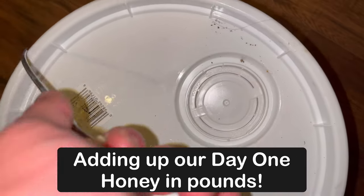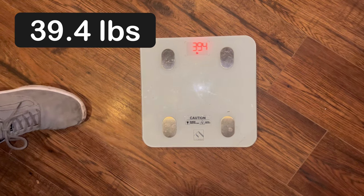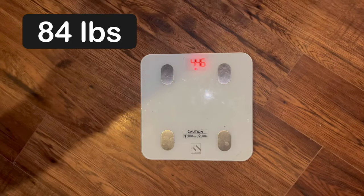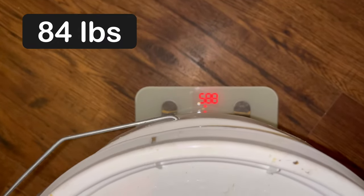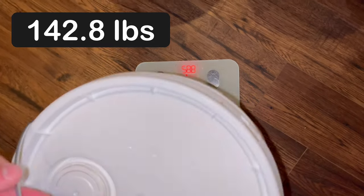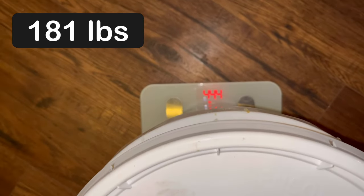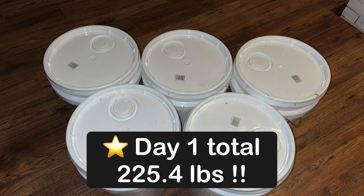With day one wrapping up, we're going to get a poundage on how much honey we got today. You can see about 40 pounds in that bucket by itself. We made a lot of splits this year, which really hindered our honey production, but we made a couple of honey production hives so we got a good amount. We're getting close to 200 pounds for the first day — 181 plus 44 — so about 225 pounds. Not bad. Something to work on in the future is making more production hives, keeping hives healthy. Next year we're going to go for big honey production.